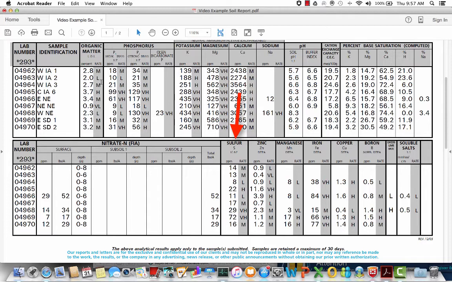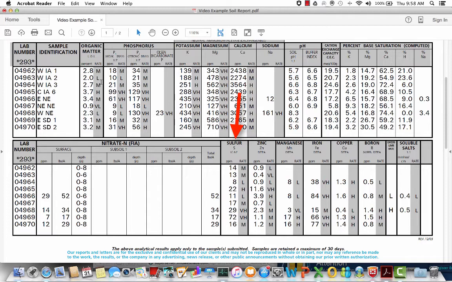At the lab, since we're not looking at percent organic matter and we're just looking at the sulfur content in the soil at the time the sample was taken, we're kind of setting a target of around 20 to 25 part per million is about where we want to be. If we're lower than that, we're going to be making a sulfur recommendation. That recommendation that we make is going to be adjusted for yield. Generally, it's going to be around a pound of sulfur for every part per million it's short of that target, with an adjustment made for yield.